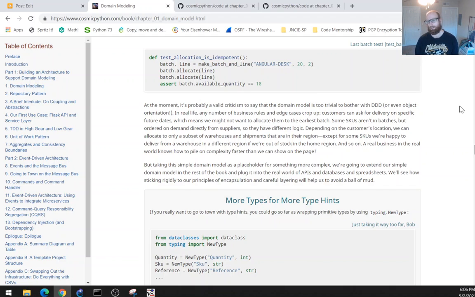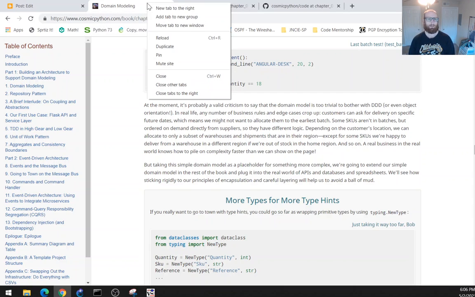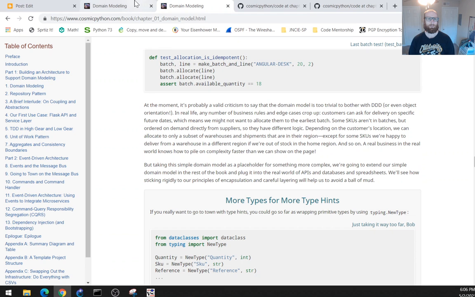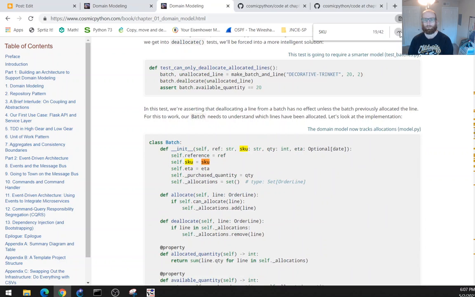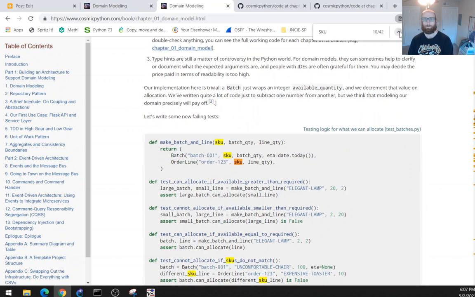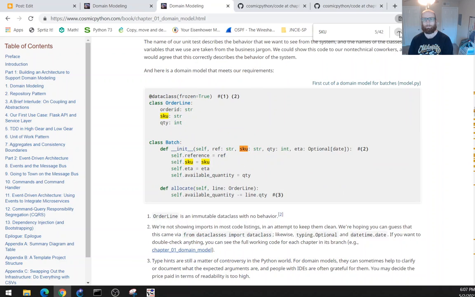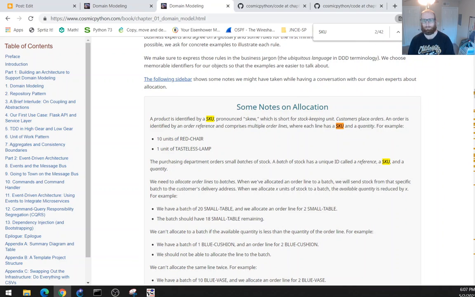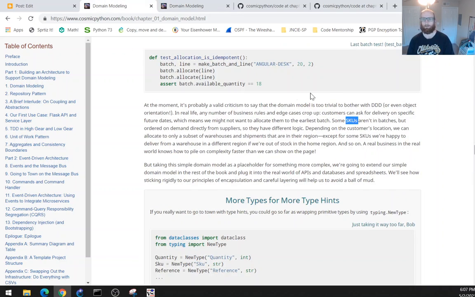Some stock something units, I forget. Oh, stock keeping unit.